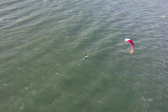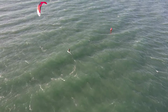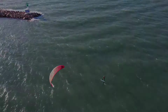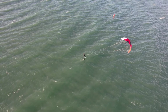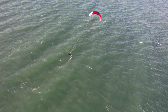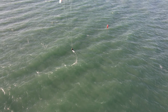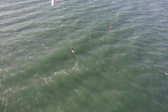This time we will analyze a tack from port to starboard. We will concentrate on the roots of the foil by looking at the wake of the foil in the water. We can see that as the kite is going up, I am heading into wind but I am doing an arc of circle rather than a right angle. This enables me to come out on starboard with a smooth route, which allows me to maintain speed.